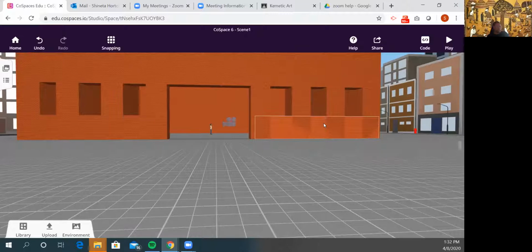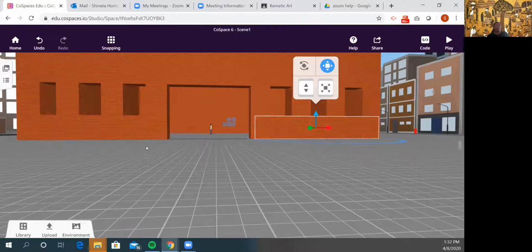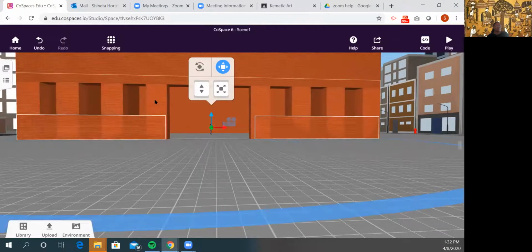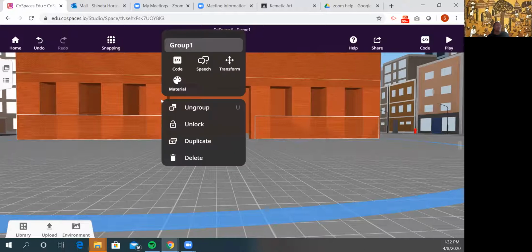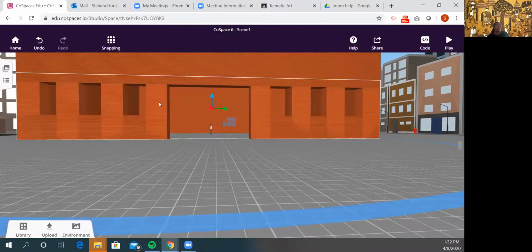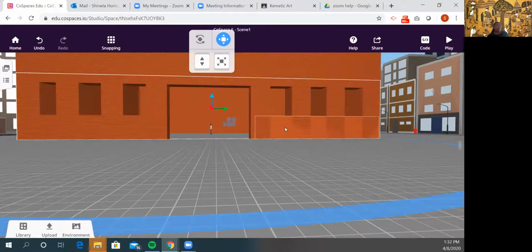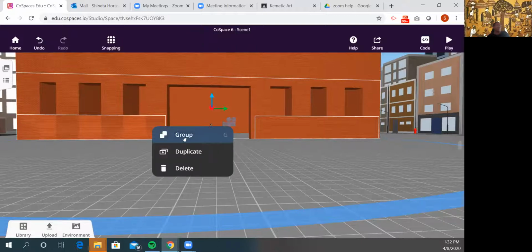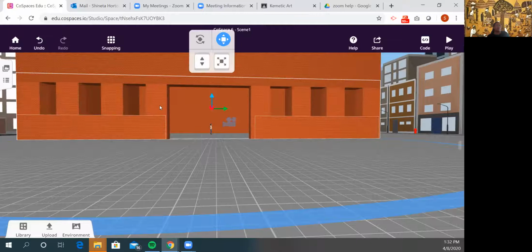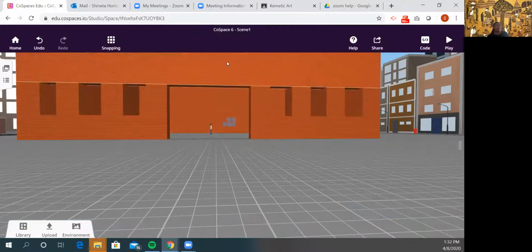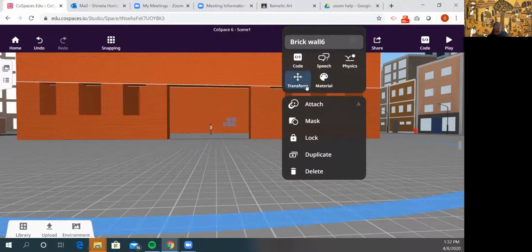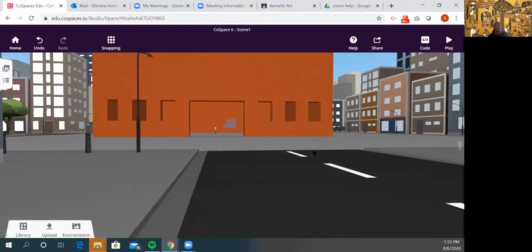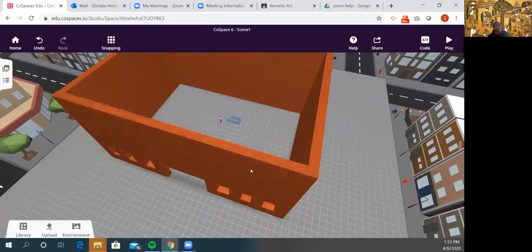I can click this portion, and this portion. Oh, no, that's locked. I need to unlock it first. Okay. So I can click the first group of pillars, shift-click the bottom portions that we just put, group it together, and right click again and lock it. I can't forget to lock this one as well because I had unlocked that. So now all of this is locked.